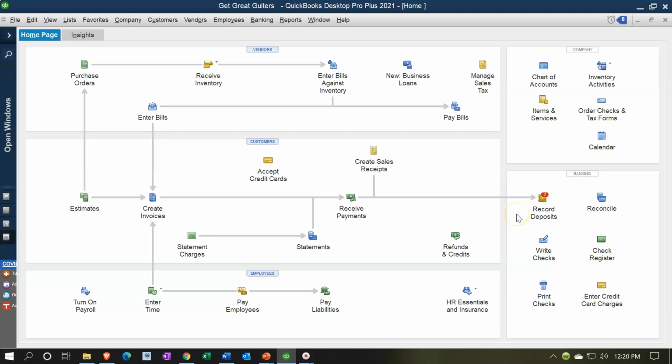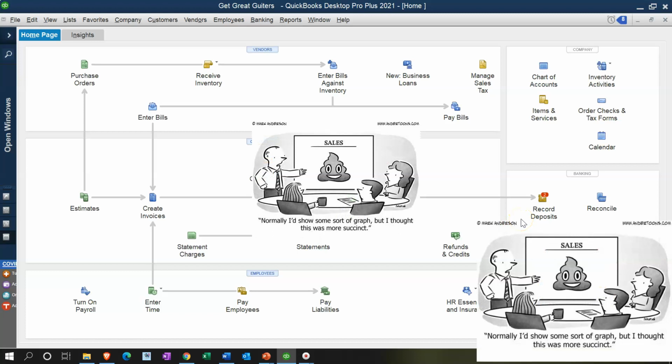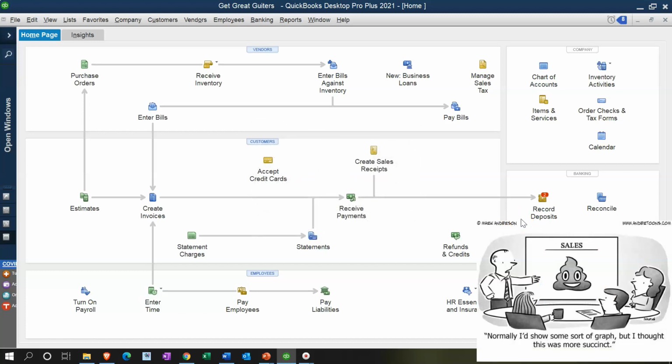Also note that if you are in a system where you're not doing this full process, I'm not doing the accounts receivable, I'm not doing the receive payment, but just getting payments from the customer and recording them directly as a deposit, then if you want the simplest system possible and you're trying to make your books from the bank statements, then you might simply take your deposits here and record them as basically revenue, which will eliminate a lot of the detail you would have, because you might not have the customer information, or it wouldn't go through the accounts receivable. You're waiting for the deposit. But that would be one format that you can use to do the quickest way possible to construct your books from the bank statement.